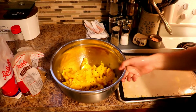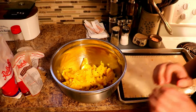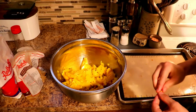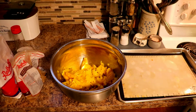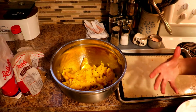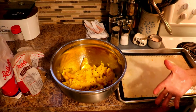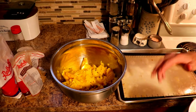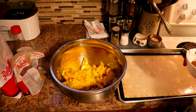Here's all the pumpkin. Just use a spoon to scrape it off the skin and make sure that you don't have any pieces of skin. Anything small like that isn't going to blend properly. If you're doing this at home and you're using a canned pumpkin, you can just go with the amount I have in the recipe, but when you're using a fresh pumpkin, it's going to vary in size and you're going to have to spice it up differently.